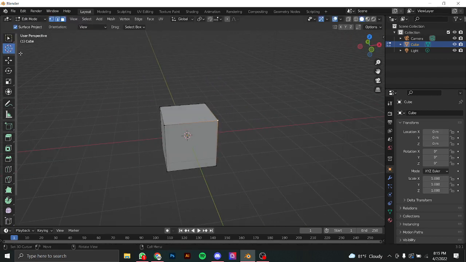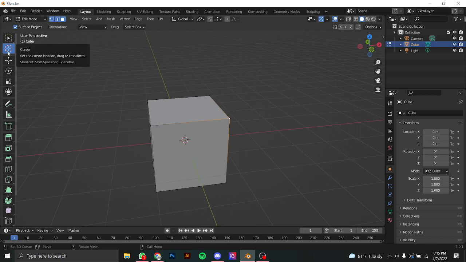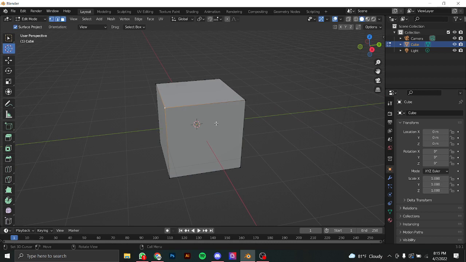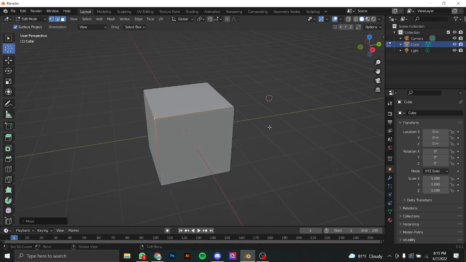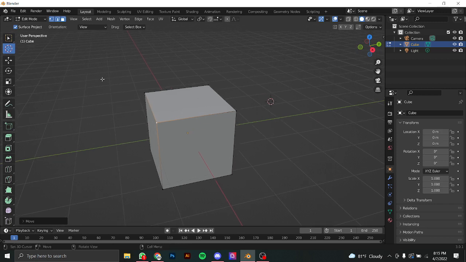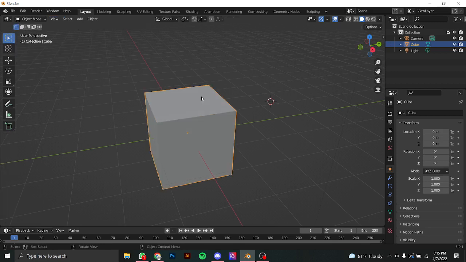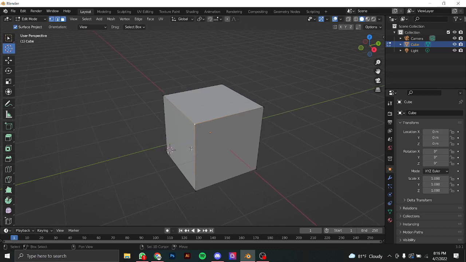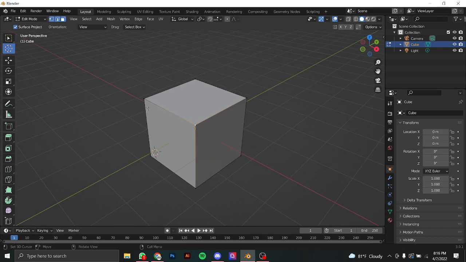Now this right here is the cursor tool. It's a kind of cursor that you can relocate, put at different areas to pivot things around it. So you just go to this tool. This is the cursor, used to create pivots. So if you have your cursor here, you can pivot around that. It's not really that important. For now, we just need to focus on the selection tool.